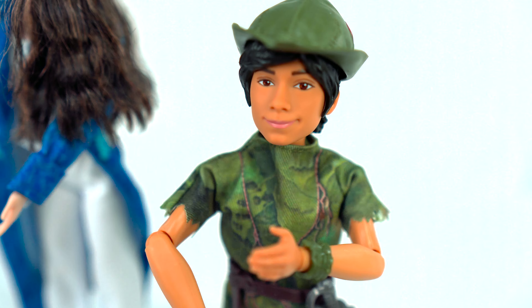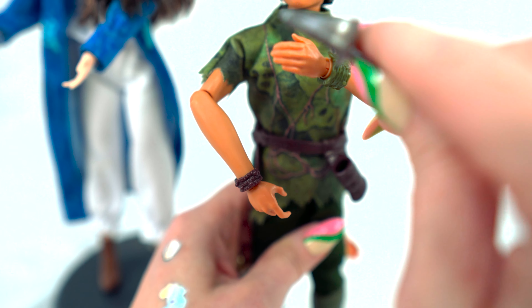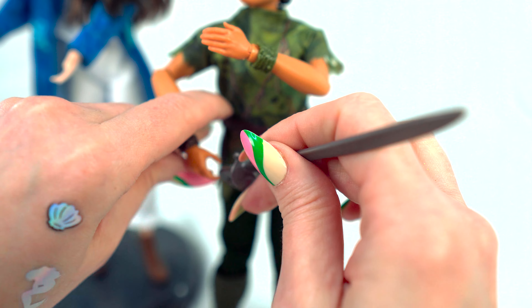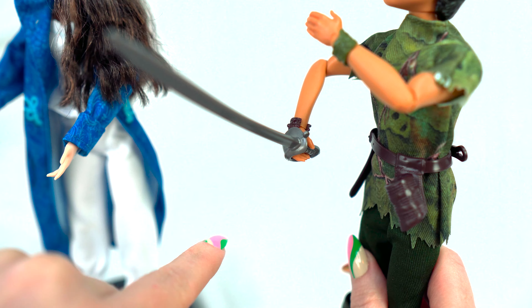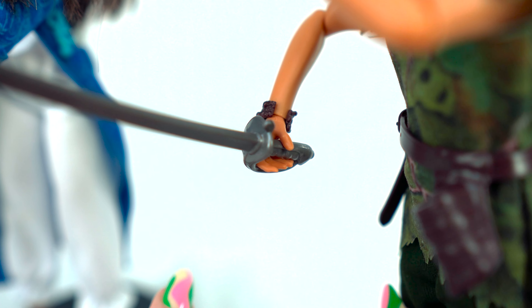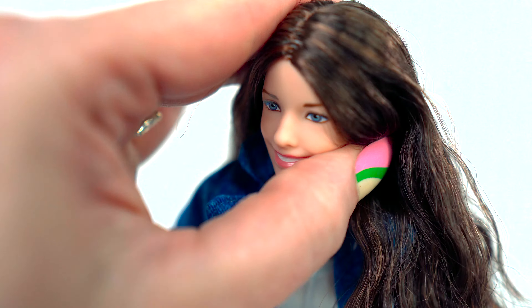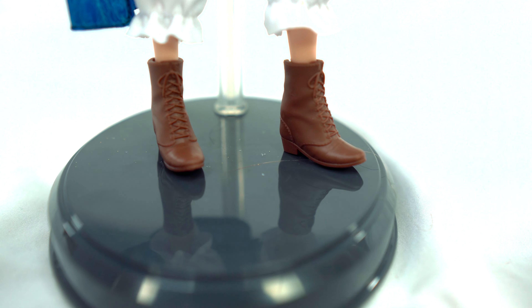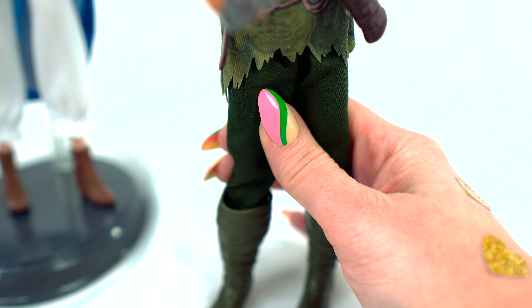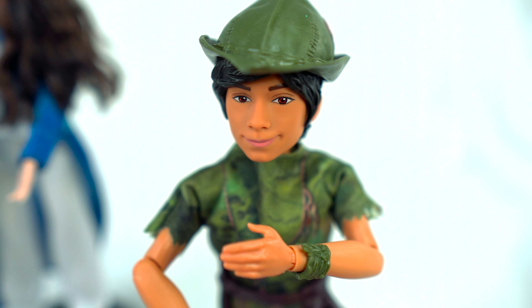Let's see if we can put the sword in his hand. This hand is even curved a little bit more to hold the sword. Captain Hook, I'm coming for you! I just really love this movie. Disney does an amazing job with these live-action movies — they're all really enjoyable. I've noticed a couple of the other live-action dolls are coming out that look more like the actors. The Little Mermaid is coming out, and I've seen that doll and she is very pretty. So that's exciting. This movie is streaming on Disney Plus.